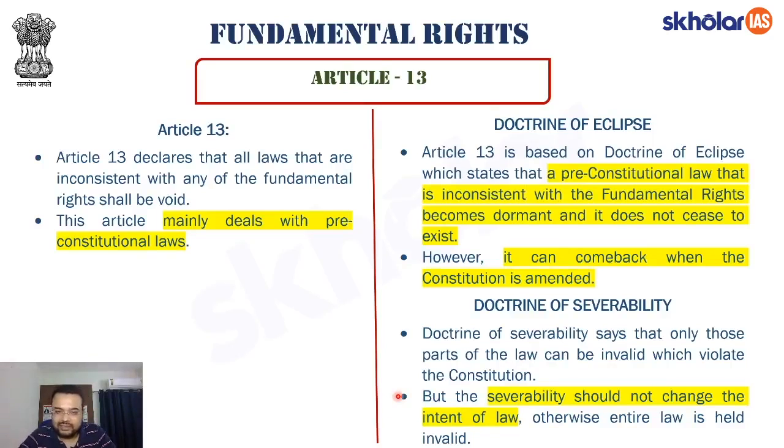What exactly does it say is that when we keep fundamental rights in the constitution, what exactly are we saying? What we are trying to say is that any law which has been made by the legislature, if it is in violation of fundamental right, that law is invalid. But a law that has been made by the legislature may not in its intent be violative of fundamental right, but some of its aspects can be violative of fundamental rights.